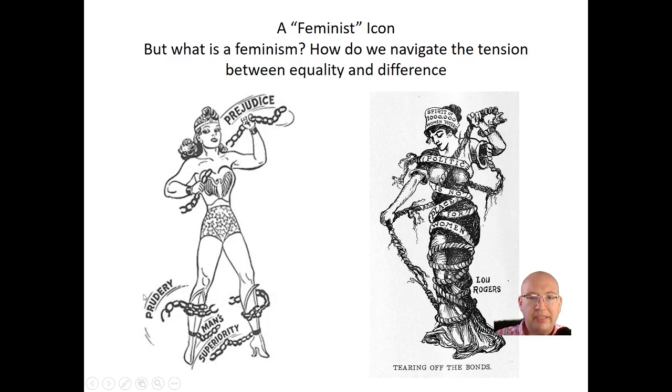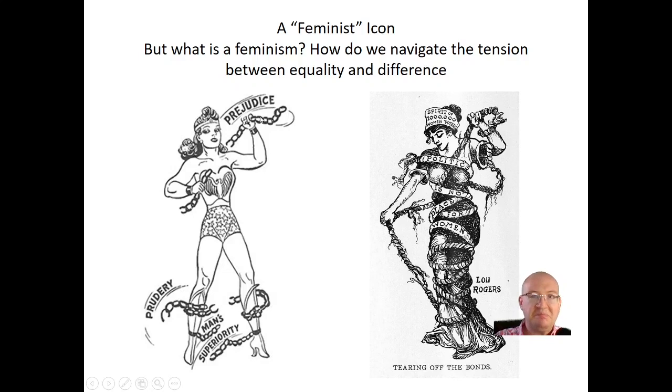But what about this thing here, prudery? What does that mean? As we'll see, coming from Marston, the man who creates Wonder Woman, though with the help of his wife and some others, his understanding of prudery seems to be fairly broad. He would consider a lot of sexual attitudes people have even today as prudery, and a lot of feminists would disagree with that. They would say, wait a second, I believe in monogamy. Marston did not believe in monogamy. So this creates a problem, because some feminists would say, what you're calling prudery is something I think is important. I think monogamy is important. Whereas other feminists would say, no, monogamy is old-fashioned. It's not necessary. It limits women's freedom.